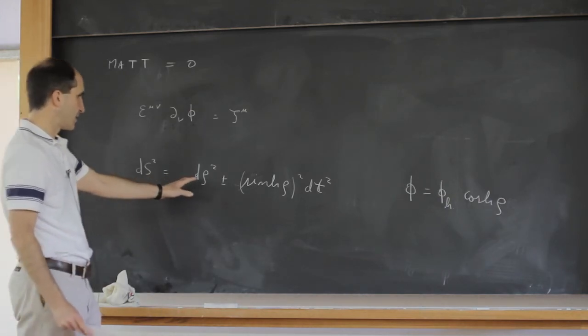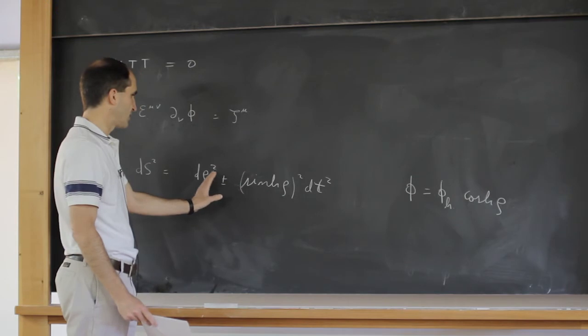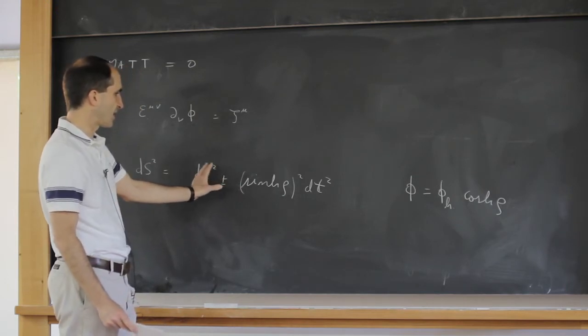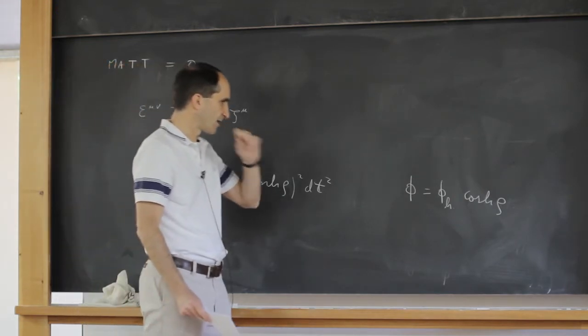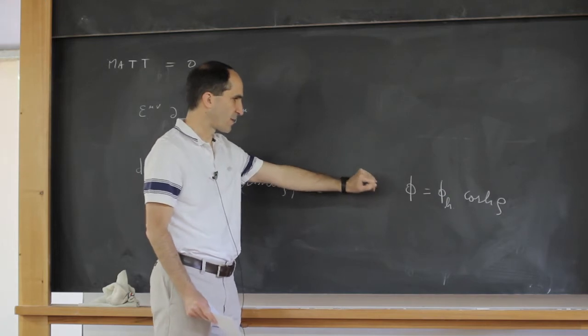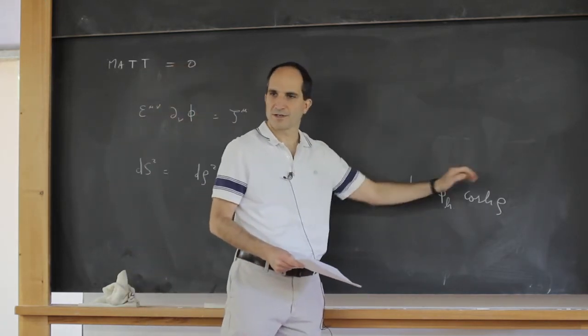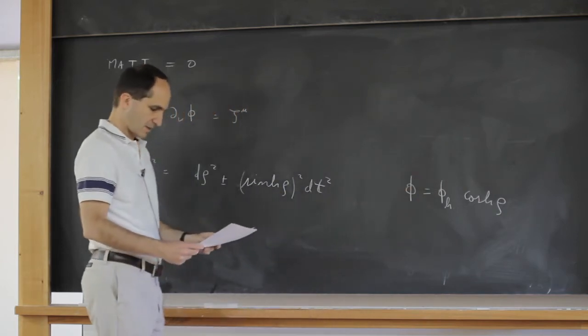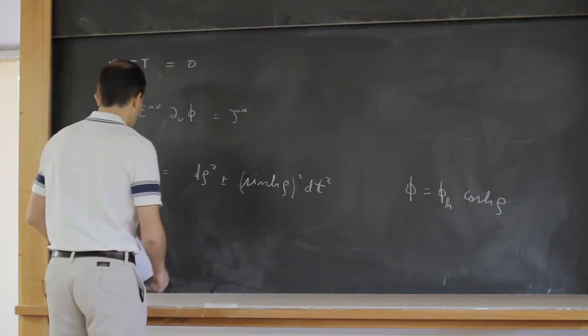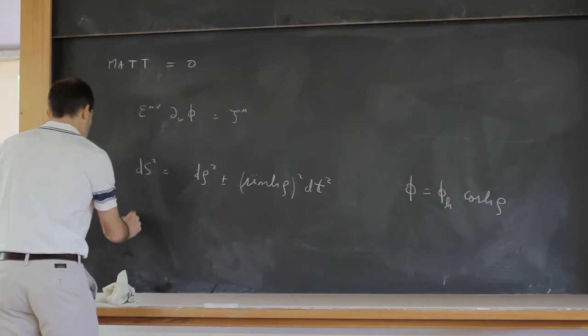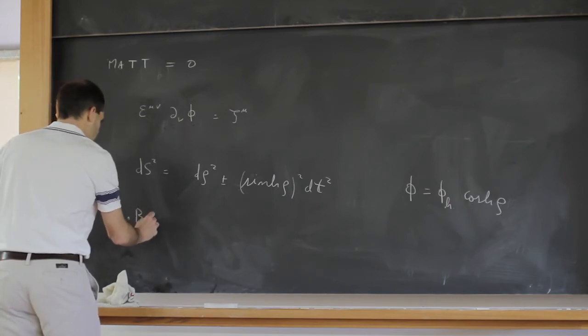But these will be the solutions we are going to be interested in. They describe a near extremal black hole, so some finite temperature configuration, and where phi, remember, was the deviation of the area from the extremal value. It's growing as we go to the large rho region. So now, in any of the systems, we need to put some boundary conditions.